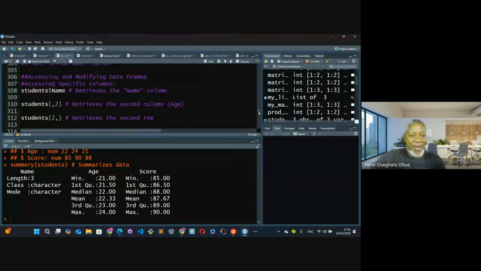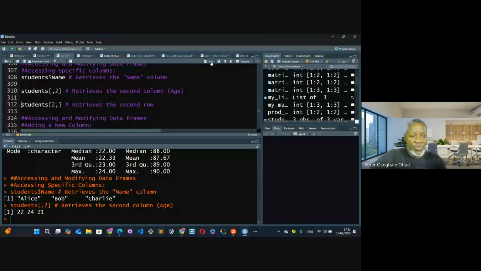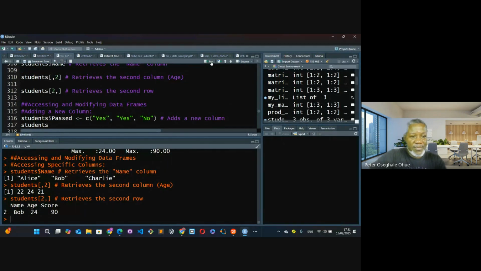Okay, so like we said, we can retrieve name, we can retrieve positions, and we can retrieve rows. Okay, so we could also want to find out whether a student passed or not. That's you trying to modify your data in the sense that you can set a threshold. So this becomes important for those of us that are lecturers. I will still come back to this. We'll do this again and again. This is what we are here for, to do analysis.